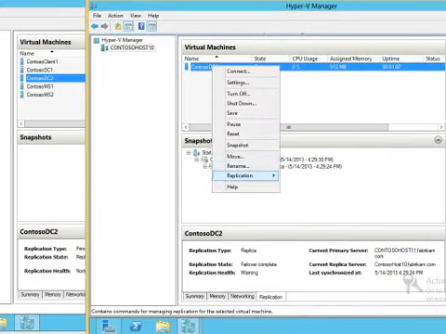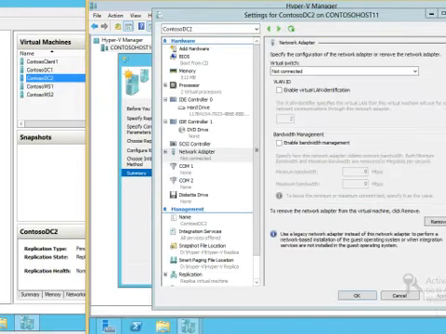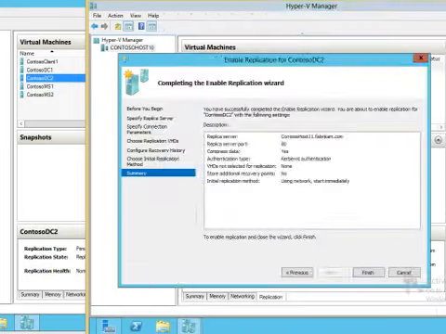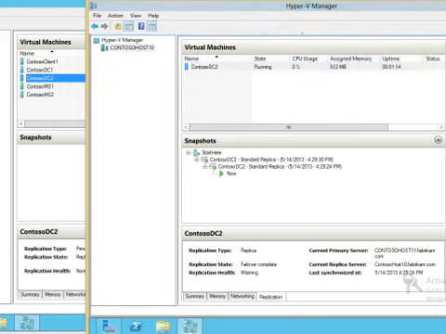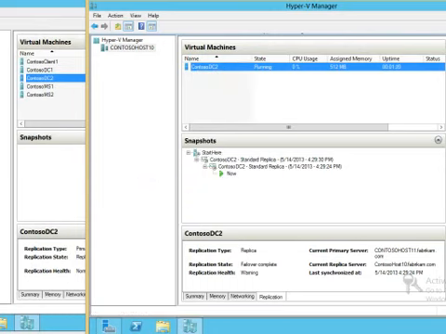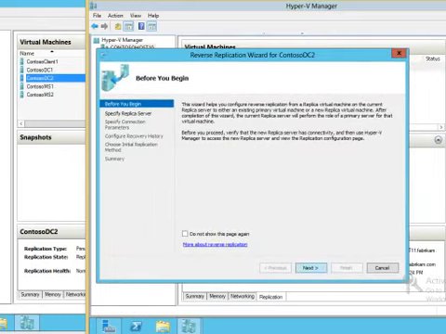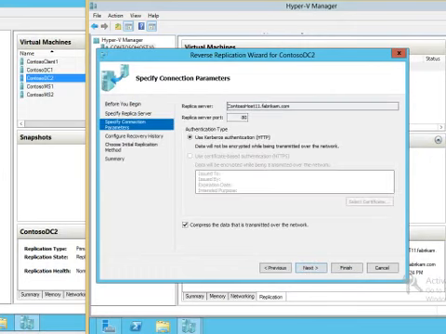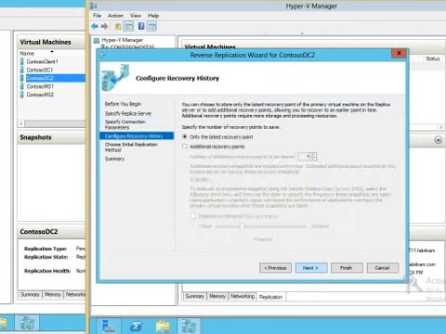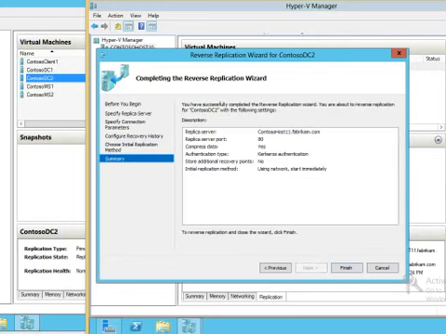In which case, that's when we get the whole reverse replication. And whoa, had a property page open there. Let's make sure we have everything closed out before we kick off that wizard. Replication, reverse replicate. Now we're going to go through this wizard again. Okay, so what we're telling it is, okay, we're going to replicate back over from 10 to 11. We're not going to change any of these latest recovery points, all of these little, hey, what do you do to get this thing going stuff out there.